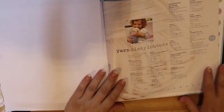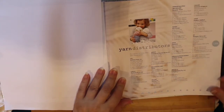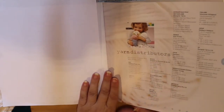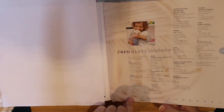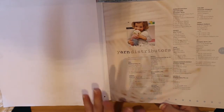In the back, she has yarn distributors who distribute the yarns she used. And like I said, she is no longer producing yarn, and so these may not be the places, but I would guess some of these you could contact and they would be able to tell you a good yarn equivalent.